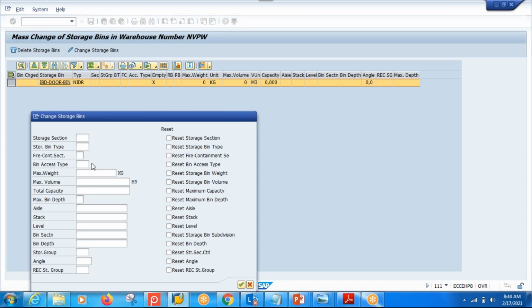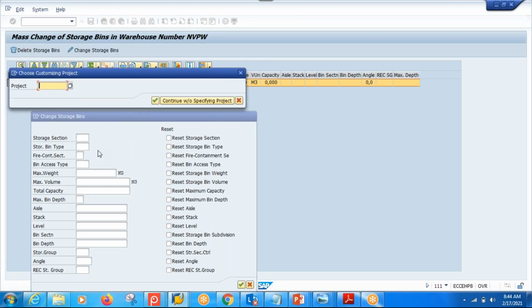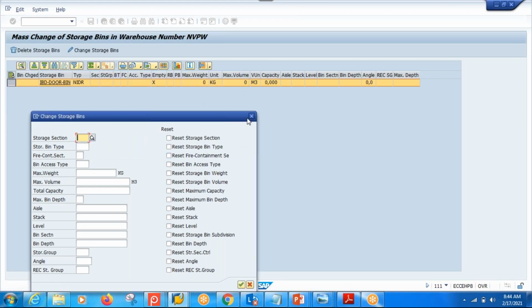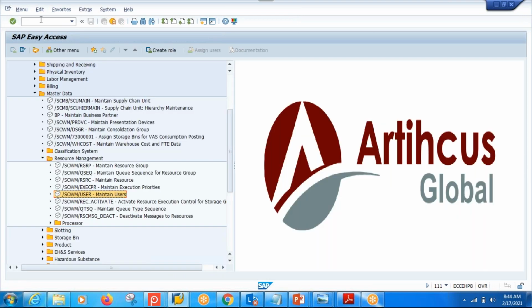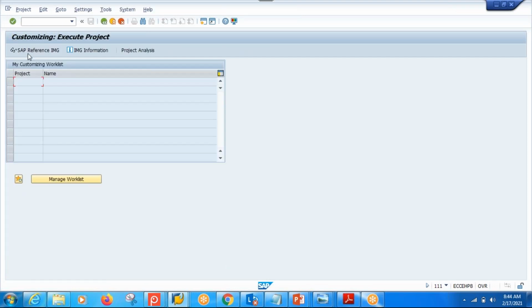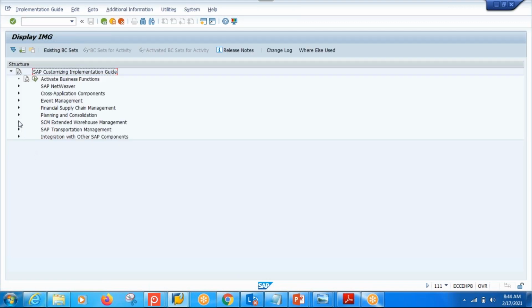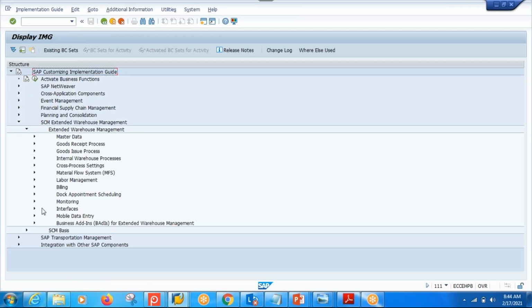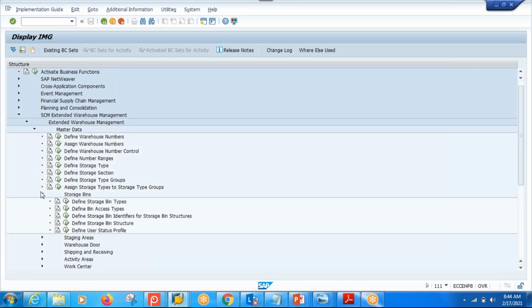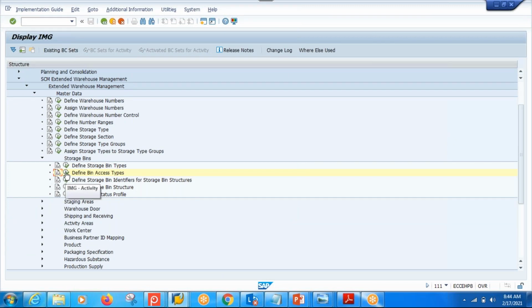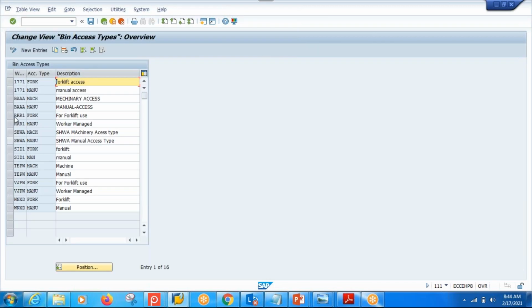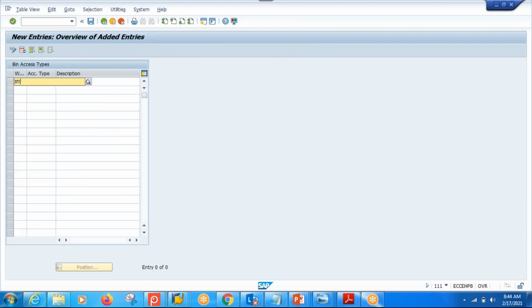Bin access type. Okay, got it, sir. Bin access type is not at all there.